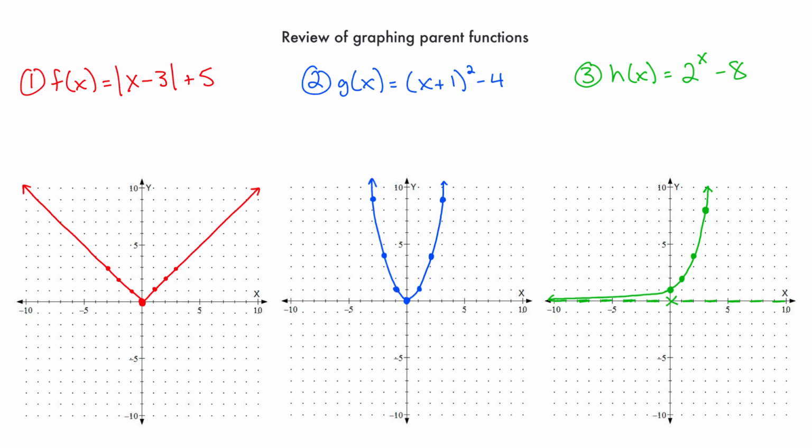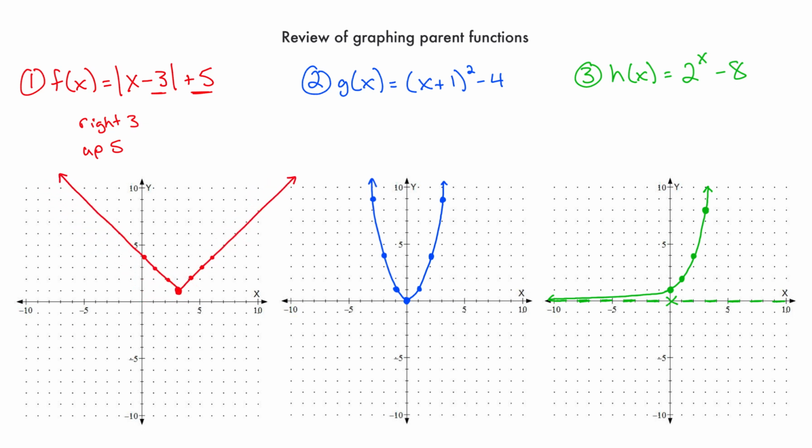Now if I look at problem number 1, I have f of x equals the absolute value of the quantity x minus 3, plus 5. And if you remember back when we were graphing, way back in the beginning of the year, we learned that that minus 3 component shifts us right 3 units, and the plus 5, because it's on the outside of the parentheses, is going to shift us up 5. So if we wanted to graph this, if you took the parent function, which I have on the graph already, all I have to do is take this parent function, shift it right 1, 2, 3, and then up 1, 2, 3, 4, 5, and that would produce the graph that we're looking for in this problem.